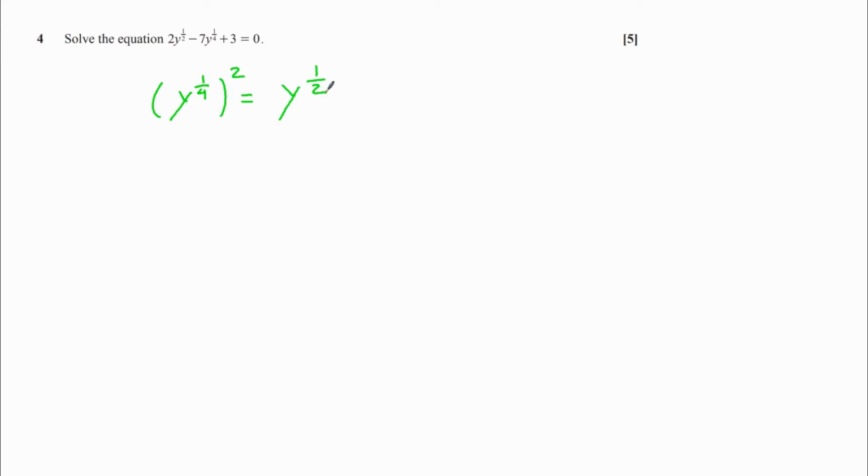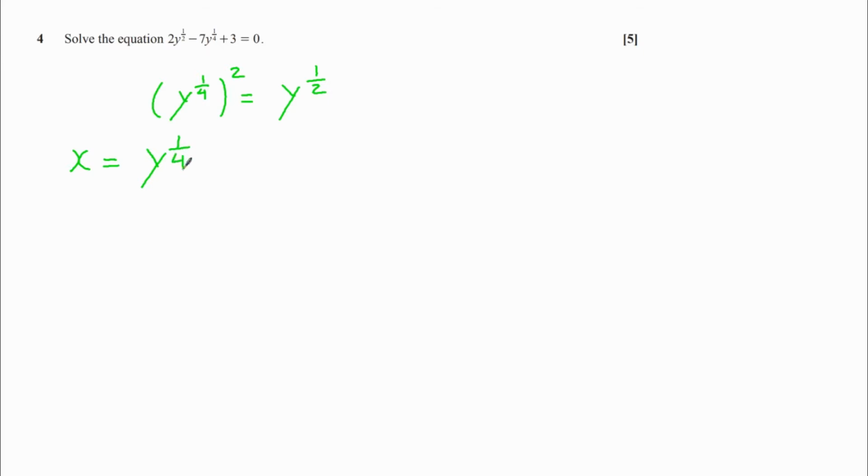So if I come in here and make a variable and call that variable x, I can call it anything, but I'm just going to call it x because we are used to it, and call this x equals y to the power of half. I'm just going to, rather than half, call this x y to the power of 1 over 4.